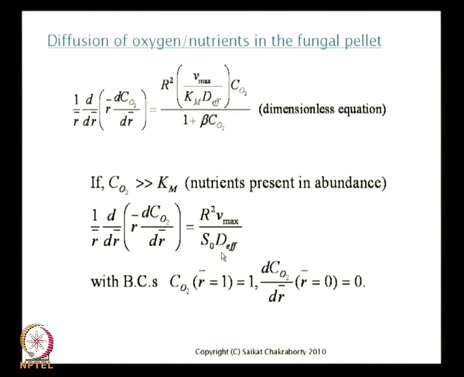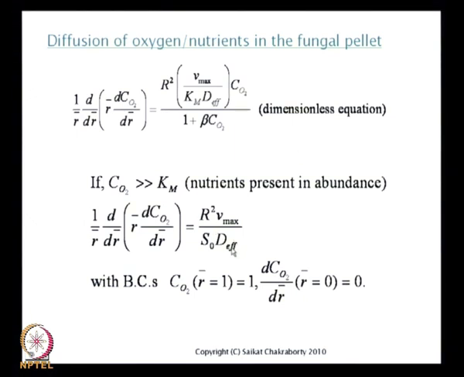So, this is what we got over here, and S naught is all of this combined, the Km and beta and so on. R square, R is the radius of the mold, of the fungal mold at that point of time. Okay, is it very clear? Ideally R is a function of time, it is increasing with time, but since we are doing a pseudo steady state approximation, R over here is the radius of the fungal pellet at that point of time. Fine. So, we write this equation, and this is a very straightforward zeroth order term on the right hand side, and you can integrate it straight away.